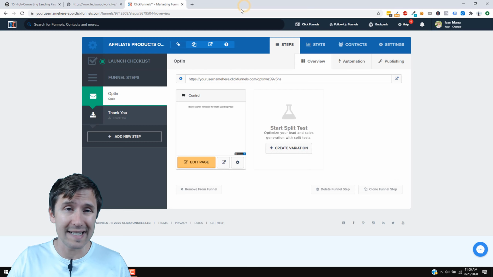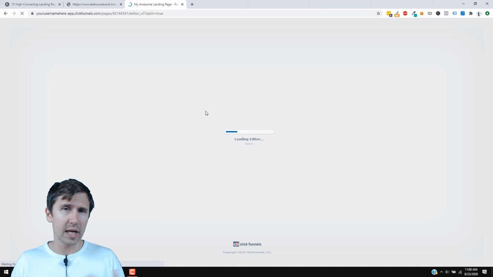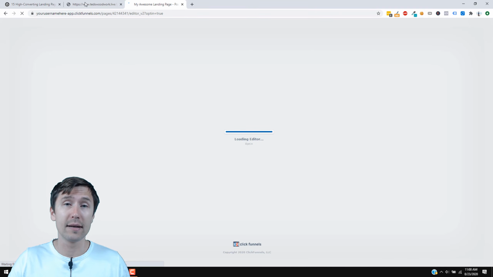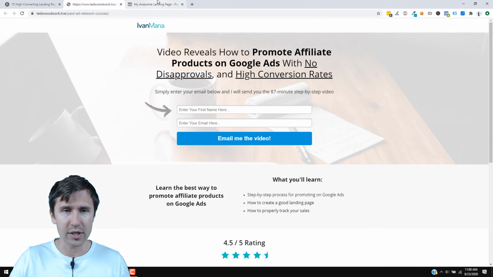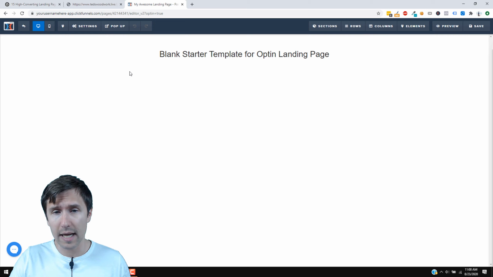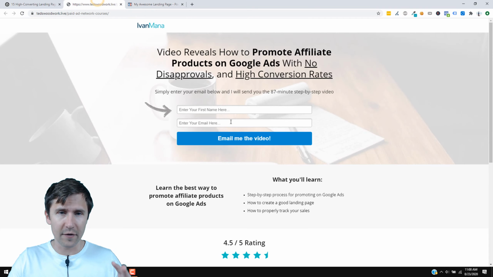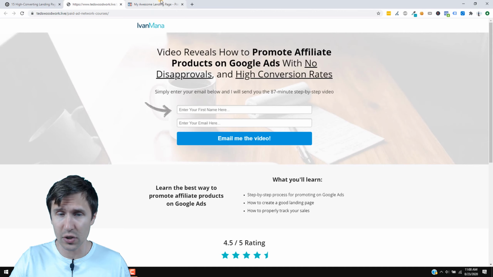But now we have to actually design it, make it look nice. So let's click on Edit Page over here, and we're going to be dragging and dropping elements to make this happen. Okay, so a page that looks like that. The first thing we're going to do is add this logo at the top. So we have here this green box, and that's a section. We're going to be adding sections for each of those different blocks. So like this is one block, this is another block, and so on.